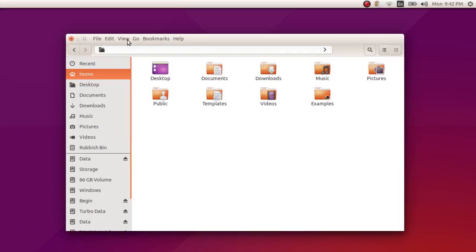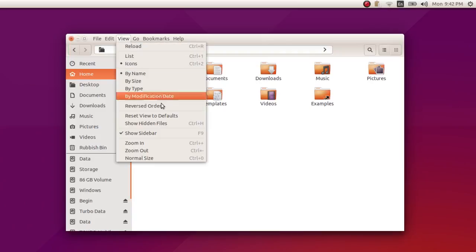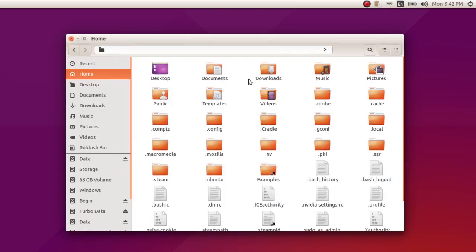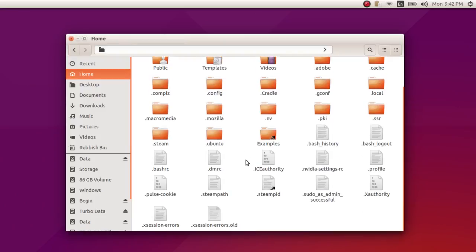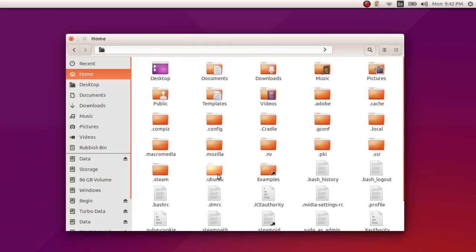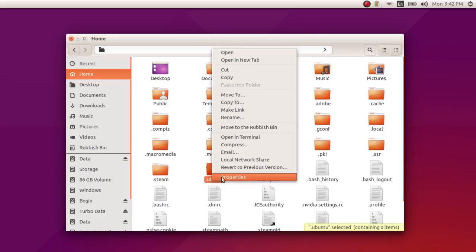Basically, what's happening? If you go to view, show hidden files, there are many files which are hidden by default. And also, see the folder we just hid by preceding the folder name with a dot.